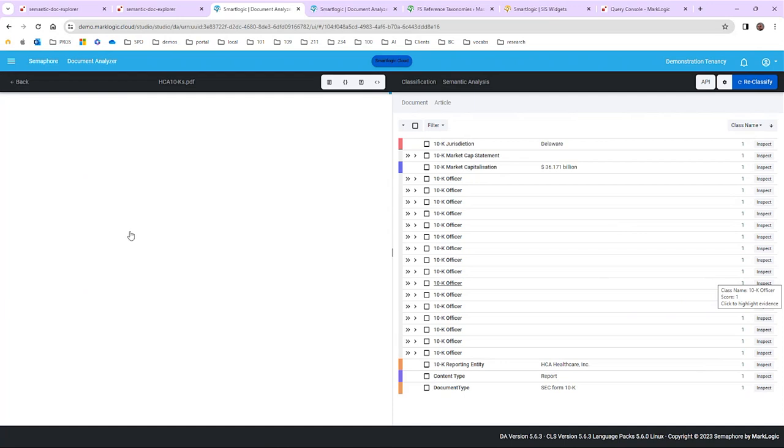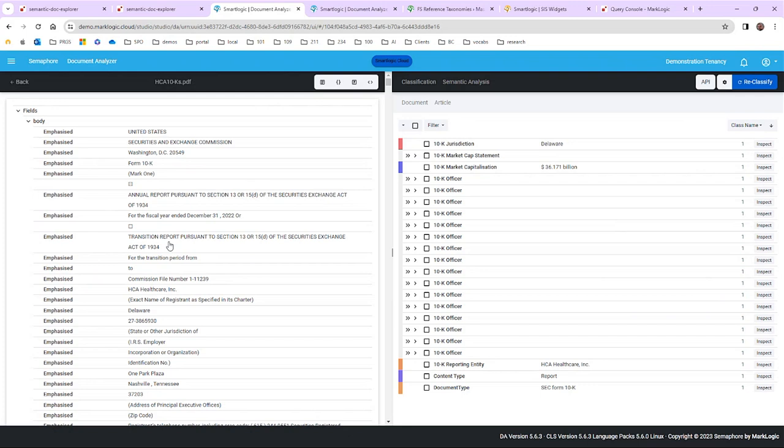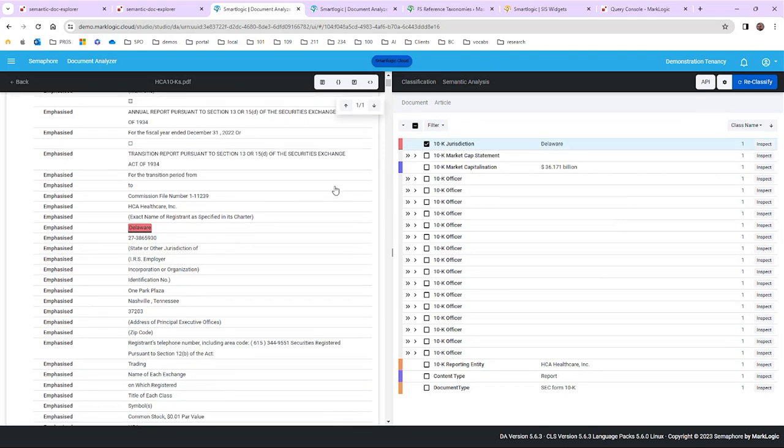And so you see Semaphore has already looked at the document. It's presenting it on the left-hand side here. So this is what Semaphore reads from the document. Then on the right-hand side are the data results that Semaphore has produced, again, according to precisely what we told it to do through the modeling tool. So here you see the same data points that we were seeing in that search interface. We can see that it pulls out the jurisdiction. And what's powerful using this interface is that if we just click on that, we can see where in the document it was found. So we can make sure that it's doing the right thing. Maybe we need to tweak the configuration a bit to get more precise.